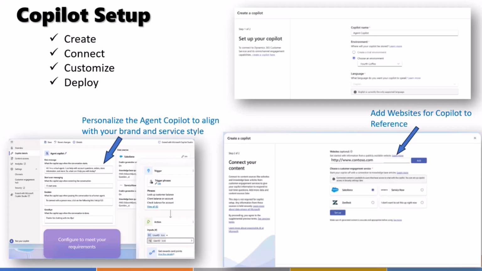And then on the customize, you can personalize the agent Copilot to align with your brand and service style.